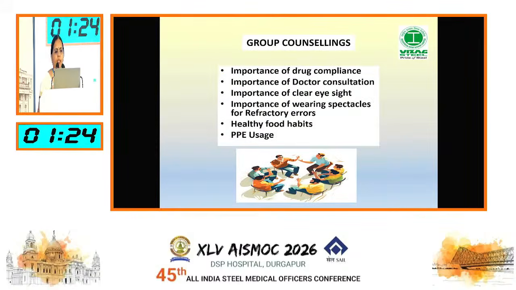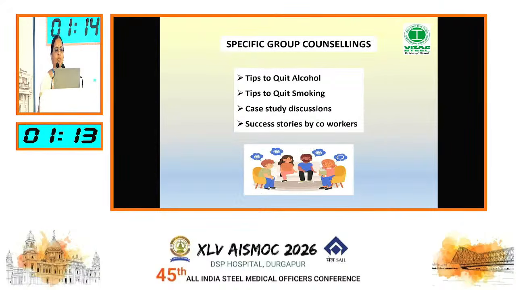Group counseling: importance of drug compliance, doctor's consultation and clear eyesight, importance of wearing spectacles for refractive errors, healthy food habits and PPE usage. Specific group counseling: tips to quit alcohol, tips to quit smoking, and case discussions for addicts of alcohol and smokers. Success stories by co-workers who already stopped smoking and alcohol.